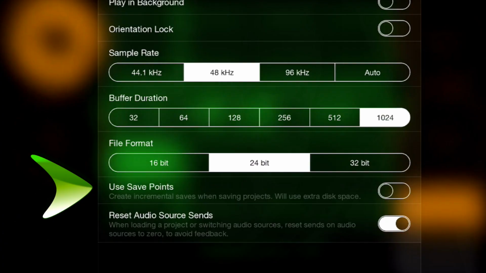But one thing you can do in Loopy Pro, which you might need to do, is turn off save points. If save points is turned on, then for an individual song, it might be saving 17 different copies of the same song.